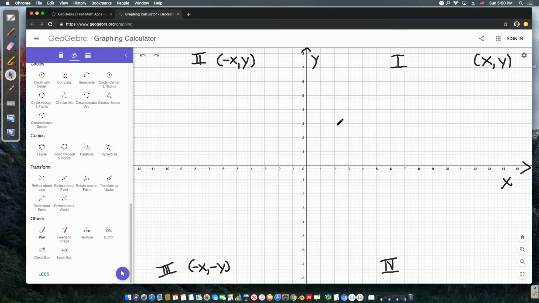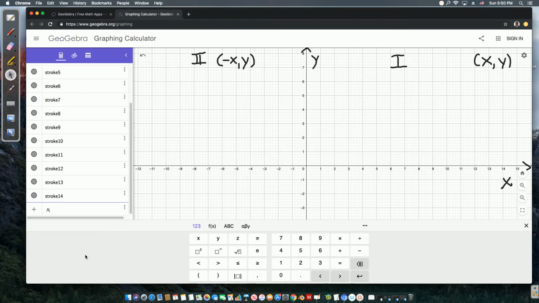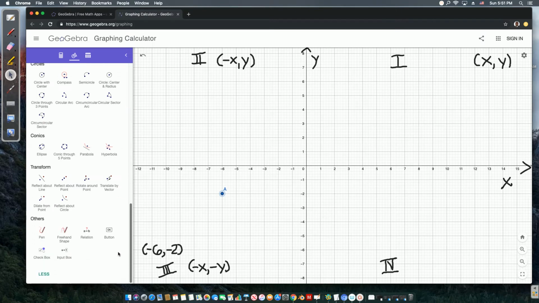Next, let's plot a point in quadrant 3. Since we were using previously the value 6, 2, let's go ahead and continue with this example. So we're going to plot minus 6 and minus 2. All right, so let's plot it. So we have A is minus 6 and minus 2. Plot it. All right, so we have our plot, and we want to show that this plot is represented with the coordinates minus 6, minus 2.